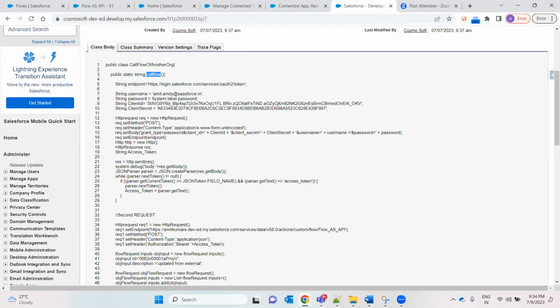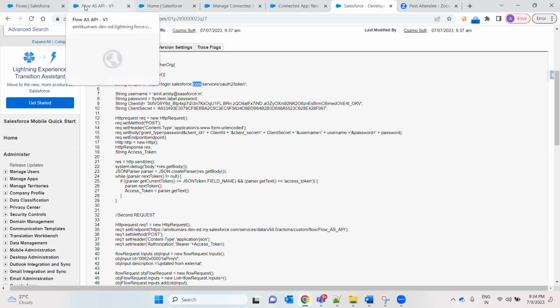How will that system's developer write the code in his language? For example, this is the Apex language. If you have a basic understanding of how things are happening, the logic can be written in any programming language. So this is an endpoint.